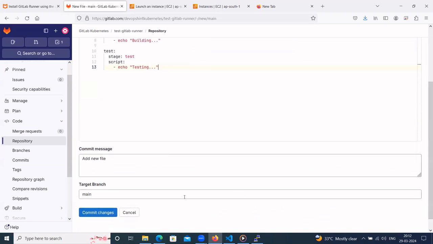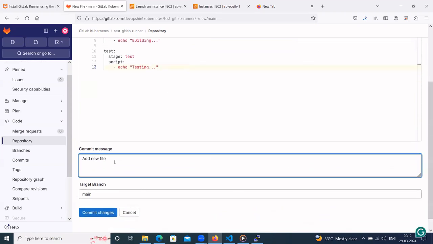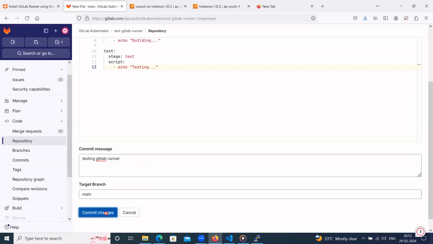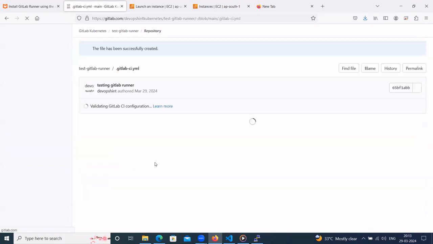Then here you can add any message, like GitLab Runner. Then click on commit changes.